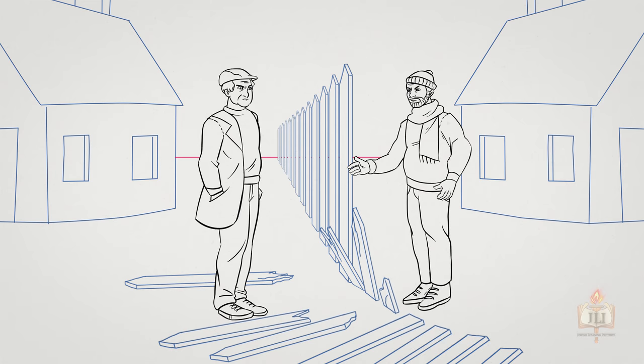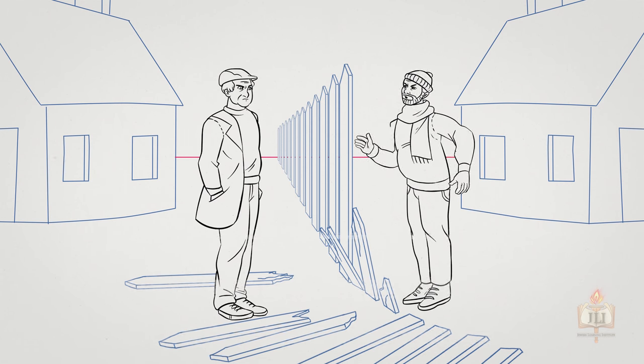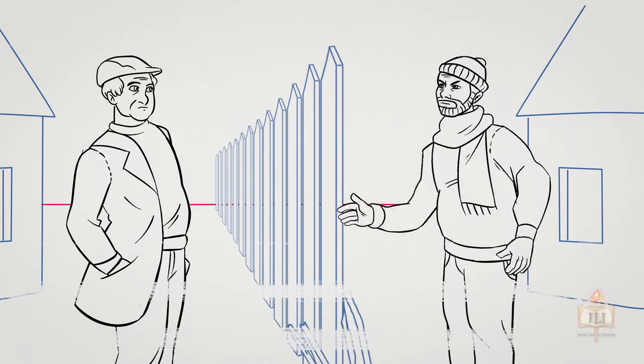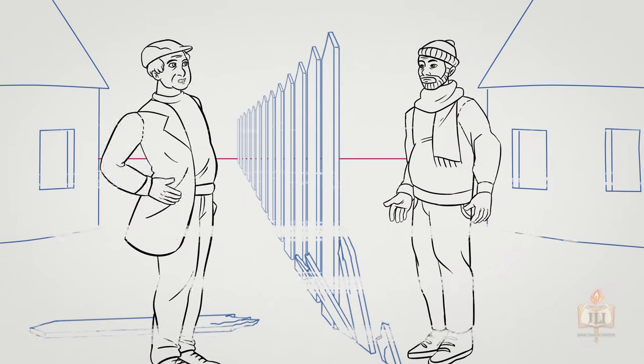Looks like John and James are going to have to mend their fences in more ways than one. Why don't we give them the benefit of participating in this sixth lesson on communication?